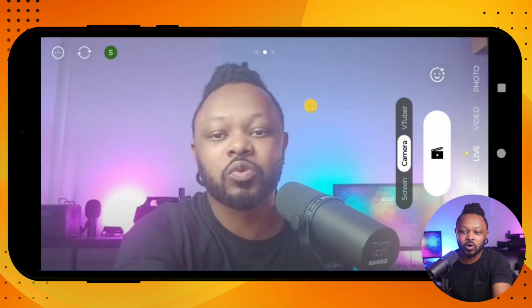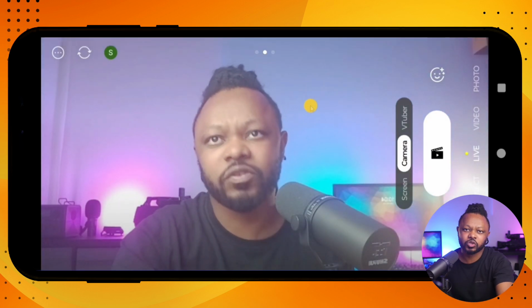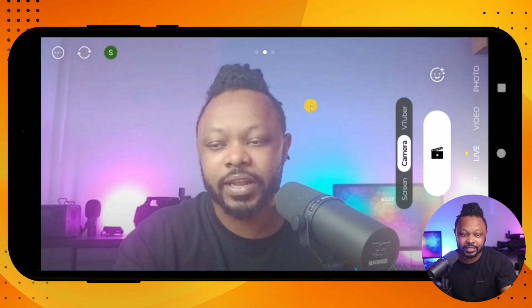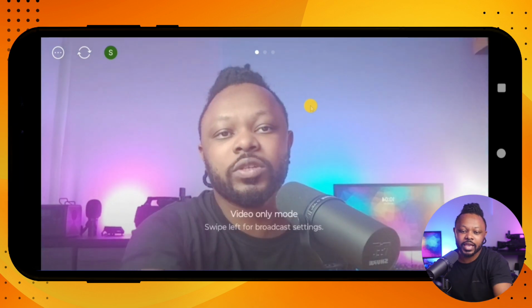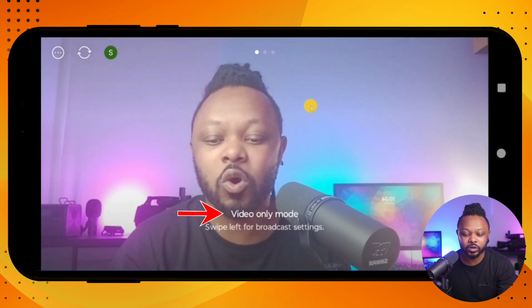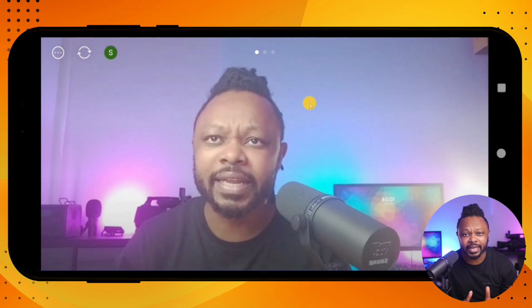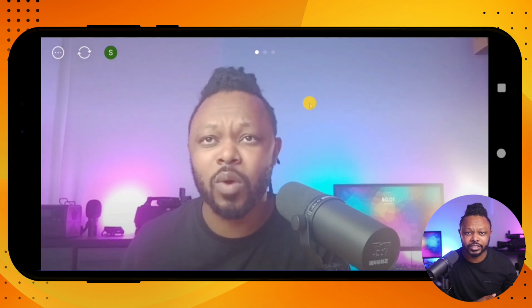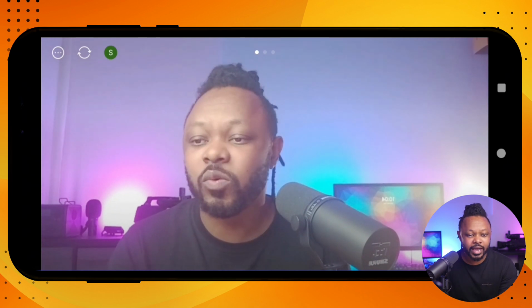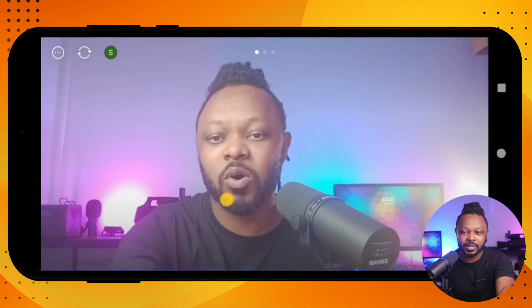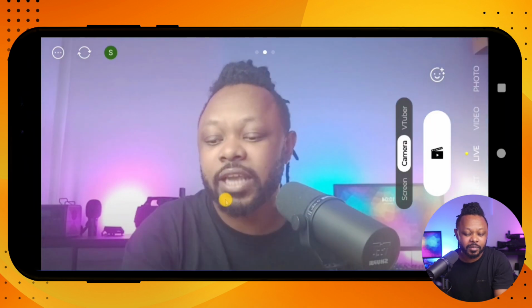If I scroll again, this is the live studio where you see everything that's live with a few controls, and then you have what they call video only mode. This is gonna show you a clean feed that people are actually watching on your stream. So we're not gonna take more time on that. We're gonna go ahead and set up our scenes.